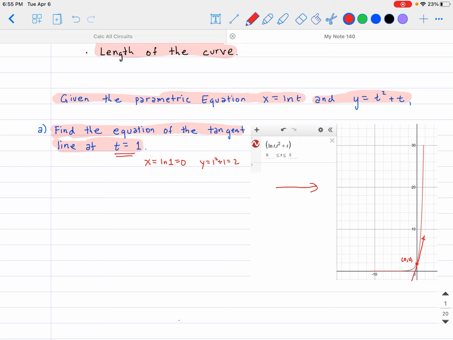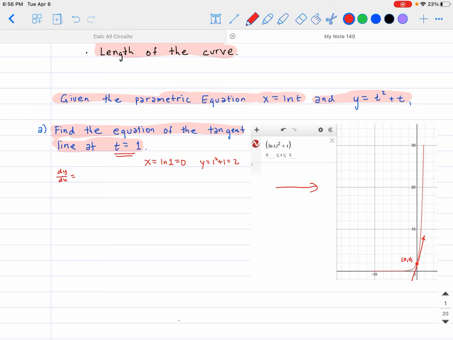So let's think about the strategies or the ways that we did it back in Calc 1. We need to basically solve for dy/dx, meaning the derivative of y with respect to x. But the problem here is that we have x in terms of t and also y in terms of t. Is it possible to combine x and y together to get rid of t? The answer is yes, but we don't want to do that because that takes a long time. So we need to try to find a better way to solve for it. So here's where we're going to do that instead.